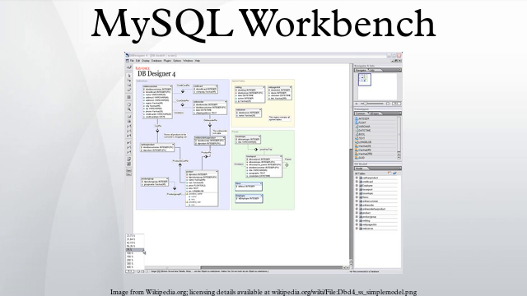MySQL Workbench 6.3. On March 5, 2015, the MySQL Workbench team announced its first public beta release of version 6.3. The first general availability release was made on April 23, 2015. New features include a fast migration option to migrate the data from the command line instead of the GUI, a SSL certificate generator, improved SQL auto-completion, a new table data import and export wizard, and MySQL Enterprise Firewall support.